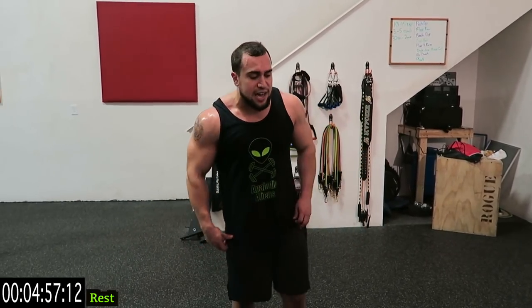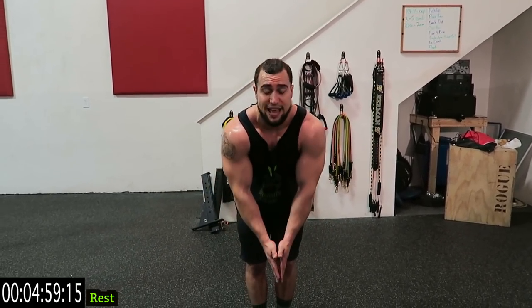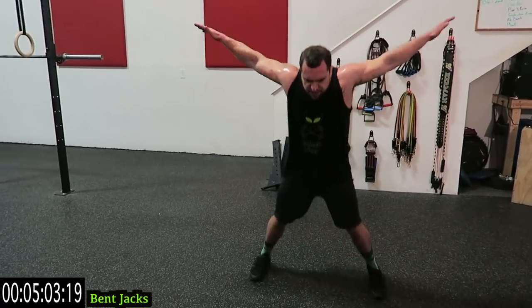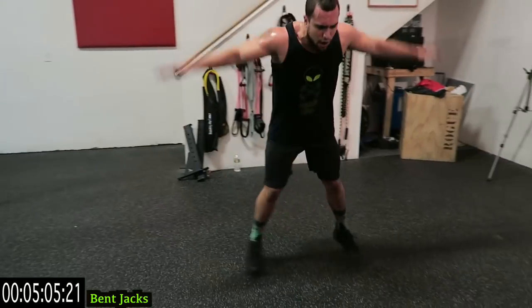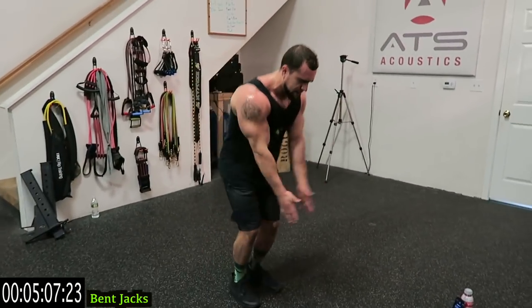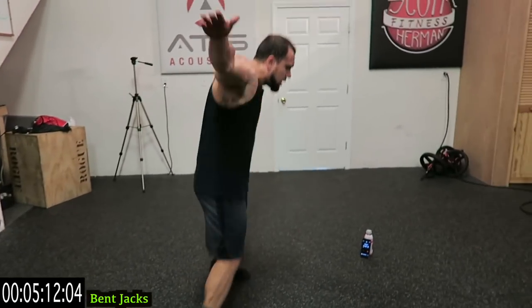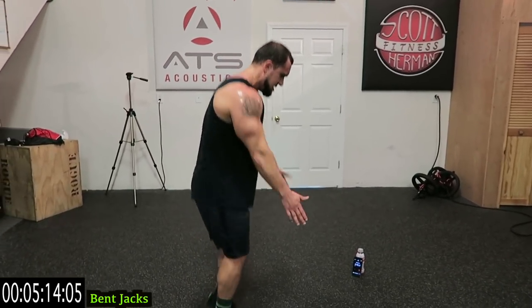Now we're getting into bent jacks, a jumping jack bent over for more real delt action. Come on. As many reps as you can, guys. This is still cardio, although we're activating a lot more rear delts by being in this bent position. Squeeze the core for extra stability.